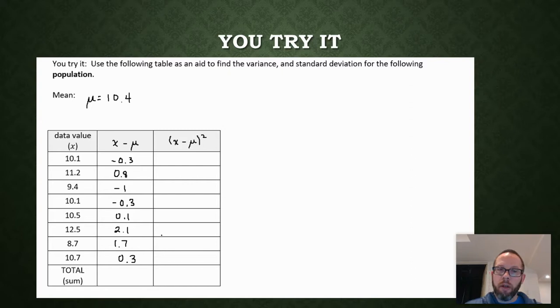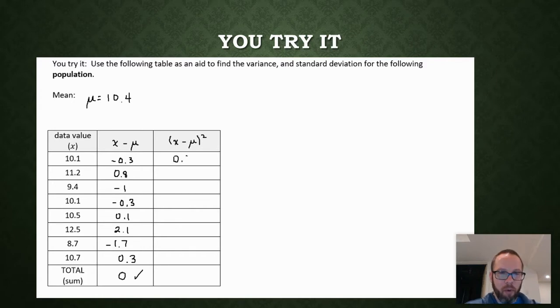Now, when you're doing this by hand, we already did an example where we added the deviations and got 0. That's actually a good thing to do in practice as a check to make sure you did your mean correctly and all your deviations correctly. So I do that all the time. I'm going to add up all my deviations and make sure I get 0. That is negative 1.7. Yeah, they add to 0 for me. So I know I'm good. So now I can go on and find all the deviations squared.